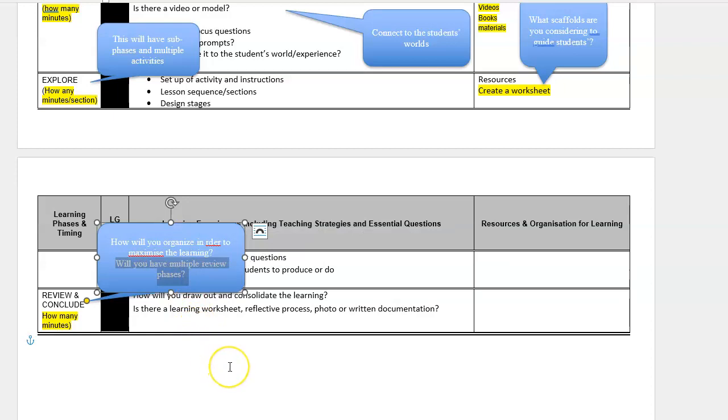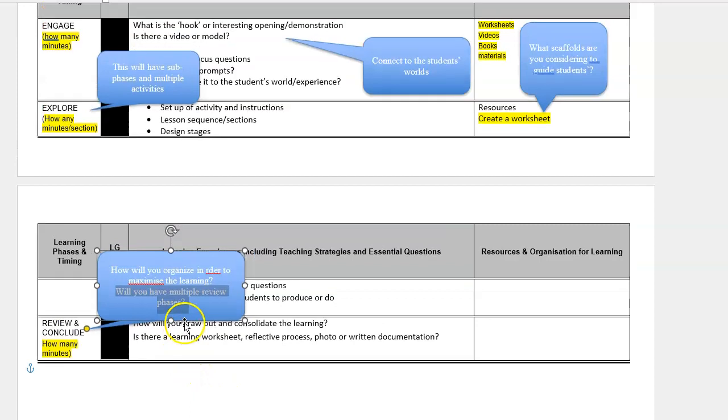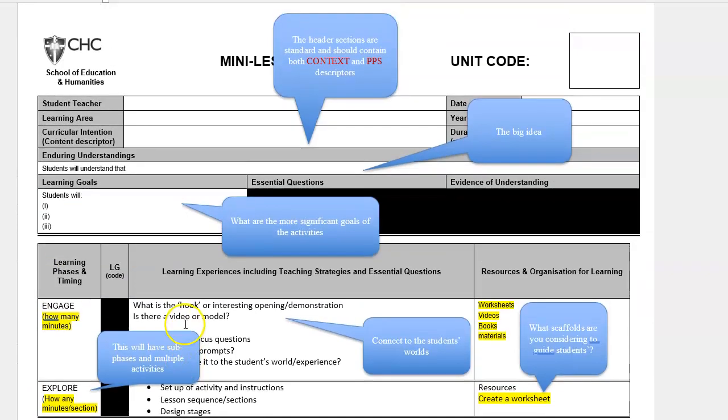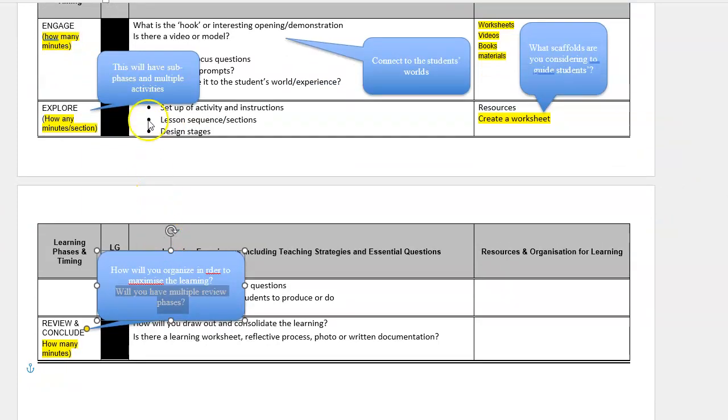Now, those areas, because that really consolidates and gets the students to what they call metacognitive, that is to reflect, think, and synthesize information. So I expect that would be done well. Now, as you go through here, if you're doing one extended lesson, well, obviously you only have one header, as I call them, and you'll have these extended Explore and perhaps single or multiple review phases.